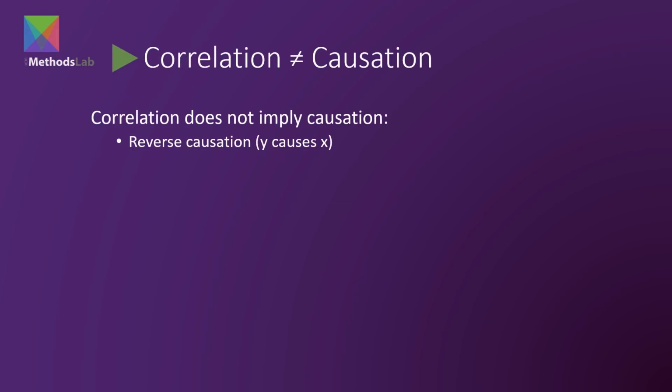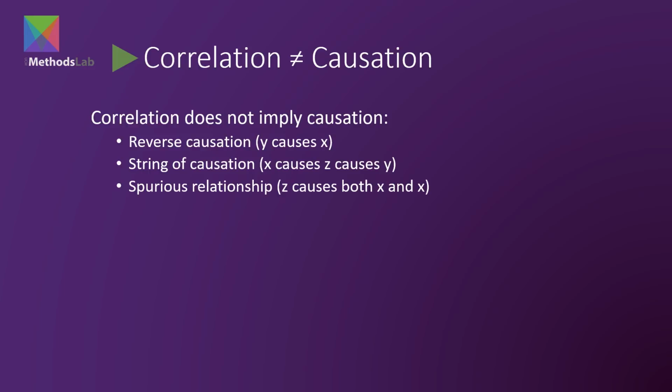So some reasons generally why there might be a correlation but still no causation is that there might be reverse causation, where it's not X causing Y, so not the independent variable impacting the dependent variable, but the other way around. Maybe it's the dependent variable actually impacting the independent variable, and you got it all wrong. There might also be a string of causations, where X causes a third variable, let's call it Z, which in turn causes Y. We might have a spurious relationship where there's a third variable that we didn't measure perhaps, which causes both X and Y as you had it in your model.